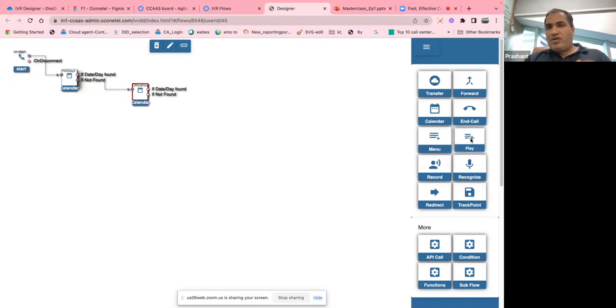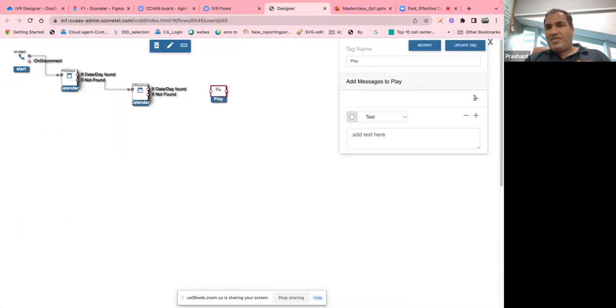Okay, so very minor difference here. Both have the play option. So in the play node, I can double click and add a message. And standard options we provide: you can use text and audio. Built-in, we'll leave it for the advanced version masterclass 2. So I'll discuss only text and audio versions.